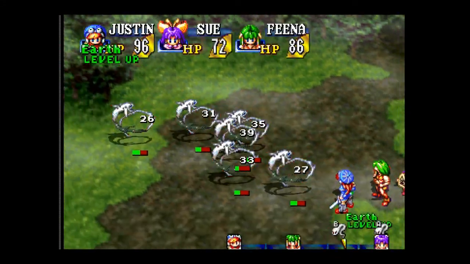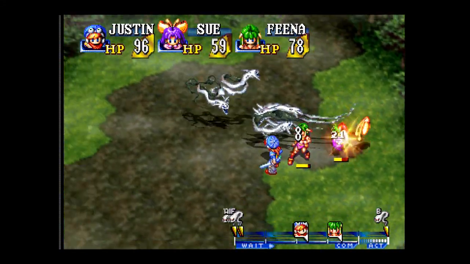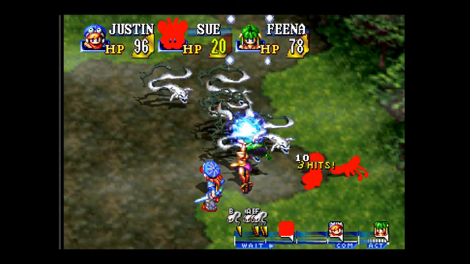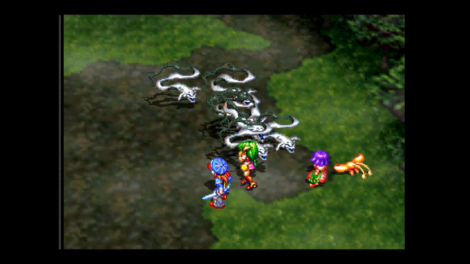Looks like I got them all. Oh, yeah, that's the one that did almost nothing to him. But I leveled up from it, which is always good. And none of them had special going, so that's good. As you can see, I'm just really digging into that earth spell usage here. Please protect us! With beer!